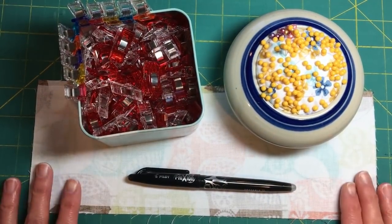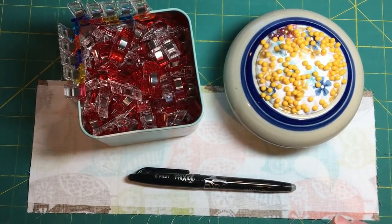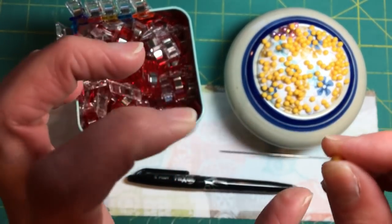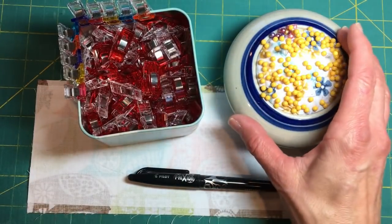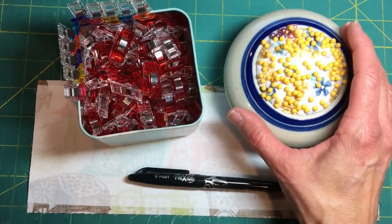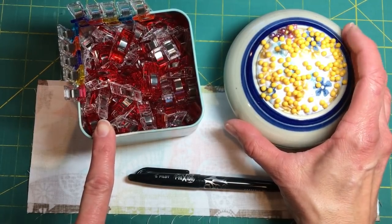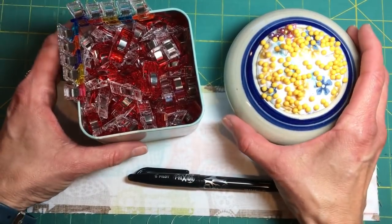Okay, let's get started with our card pockets. I have pretty much everything I need here for this. I need straight pins, and when I say straight pins, I mean straight, not bent. For part of this, we need them to be really straight because they're going to help us mark a line. I use clips for part of it too because I really like clips. They don't poke me, which pins do, and I don't like that. But you can use pins for the entire thing if you want.